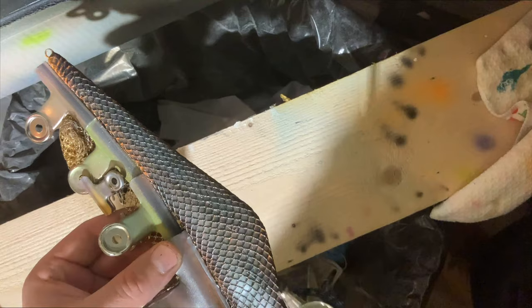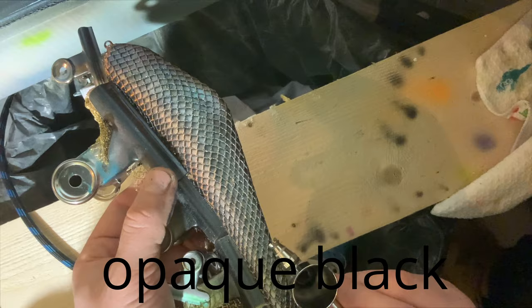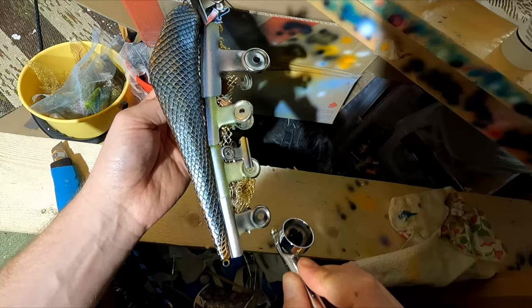Before removing the net, I'm still trying to paint some 3D shadow effect. I'm spraying only from one direction, from the tail to the head.